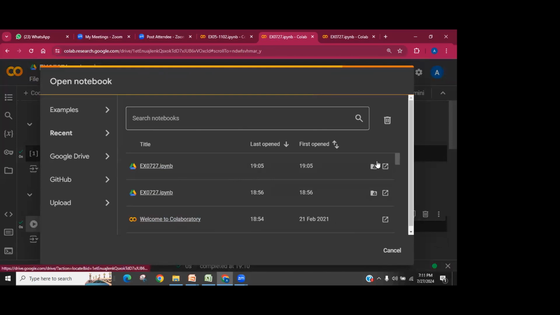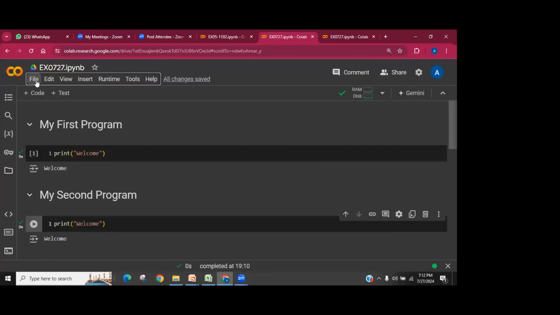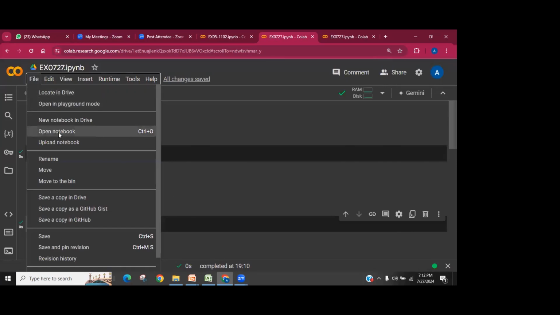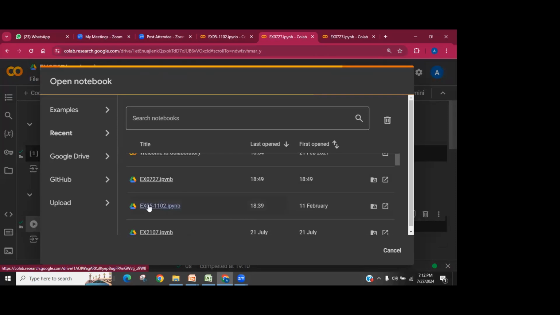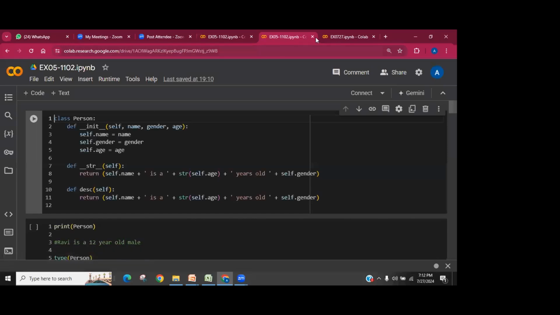They're all in the Google Drive. When I say open, I can choose to open any file like that. So let's say I open it. It'll go to a new tab here. So I'm opening an earlier file like that.